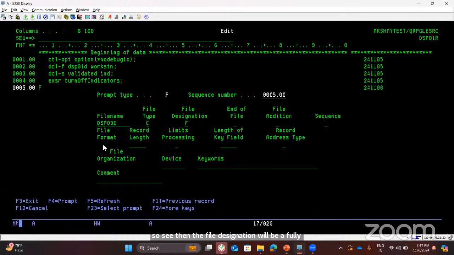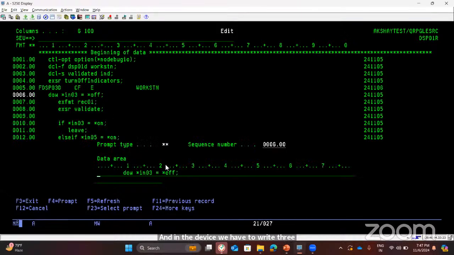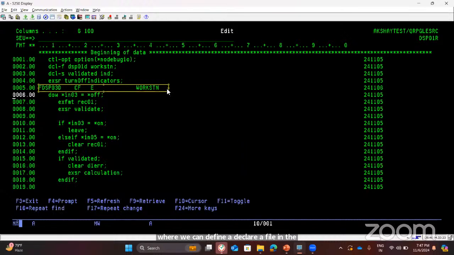File format will be an externally described file, and in the device we have to write the keyword WORKSTN. So this is the way we can declare a file in the fixed format. Right now I do not need this because I have already declared that in free format, so I'm deleting it.